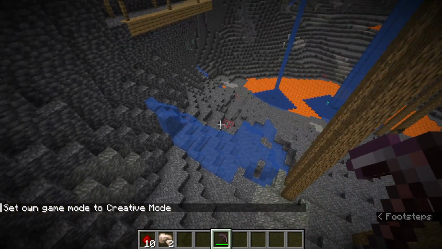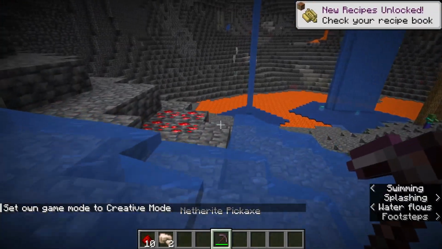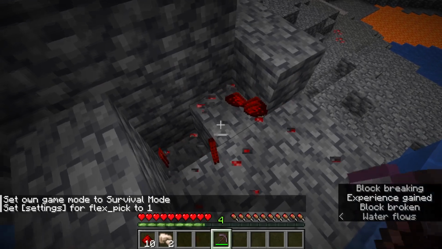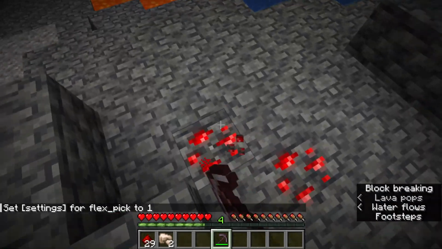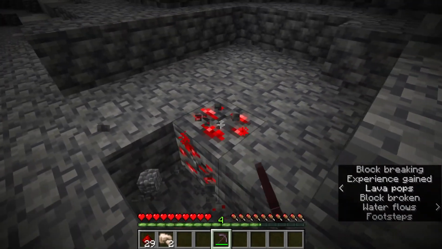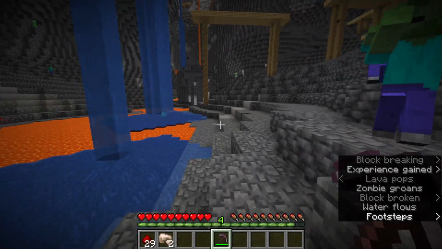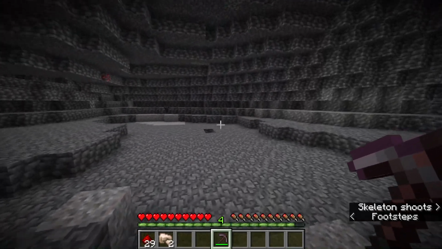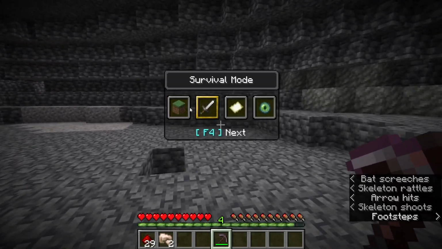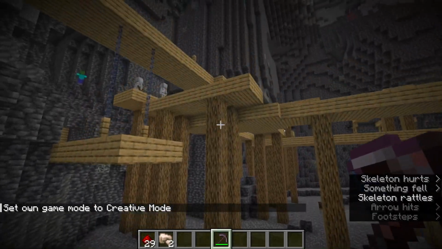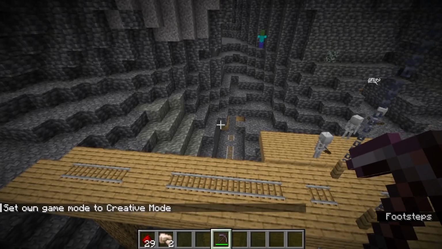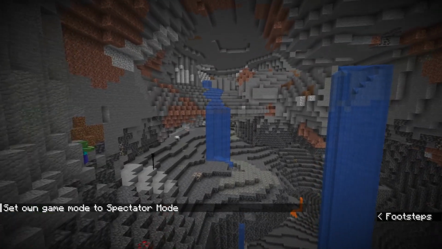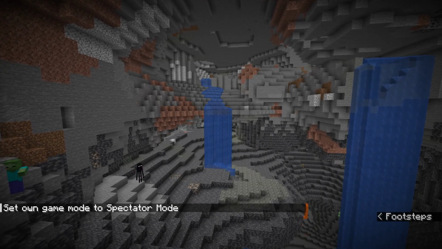This data pack just makes caving a lot easier because you don't have to spend time breaking every single ore. You can break one and it'll break every one within a radius, and you can also customize it. So if you only want certain pickaxes to be able to vein mine, then that is also something you can do. And I like that because, for example, you could make it so only netherite pickaxes could vein mine to make it so players have to get a netherite pickaxe. And then it's also not an early game thing, it's only a late game thing. Now you cannot vein mine any blocks, it has to be an ore.